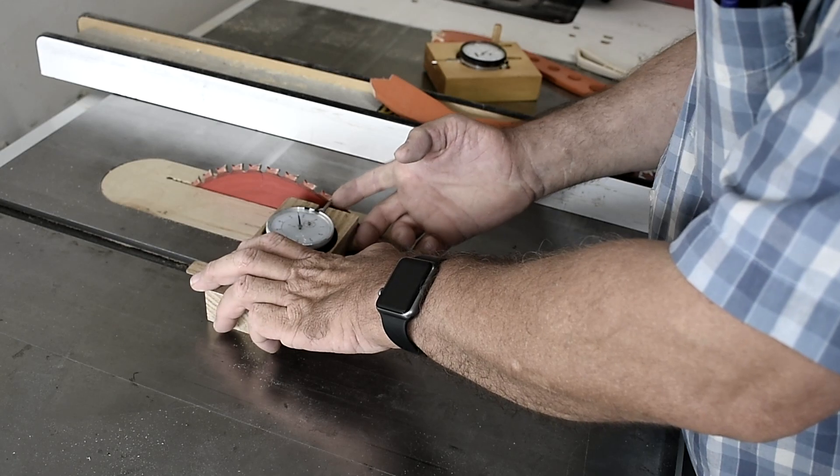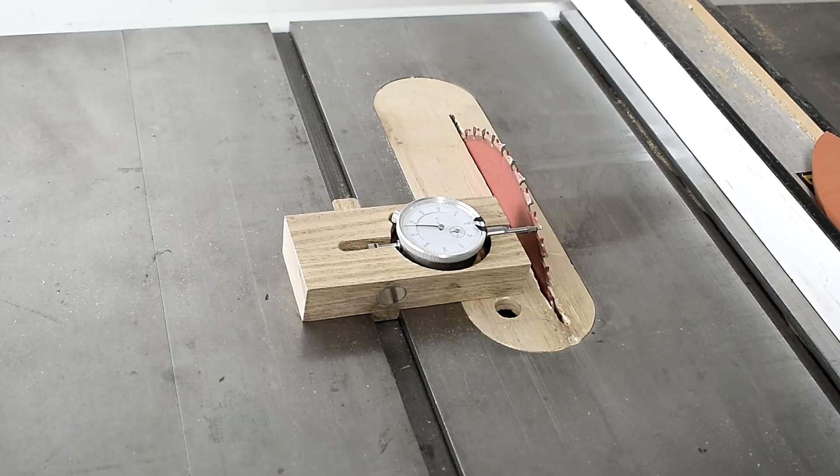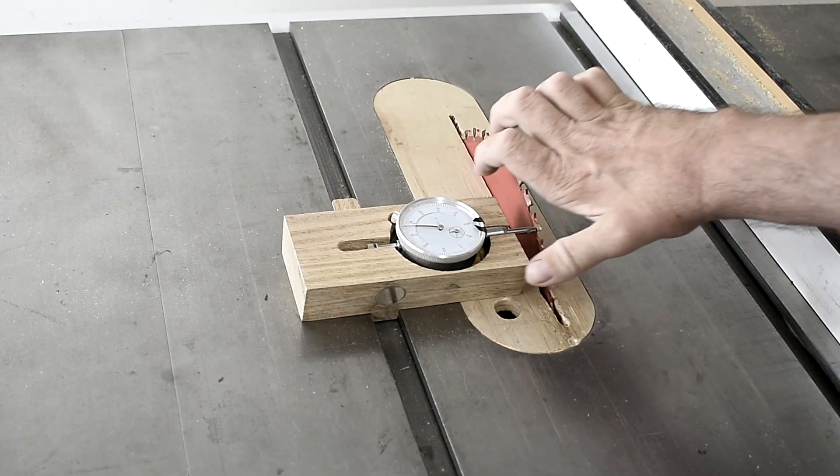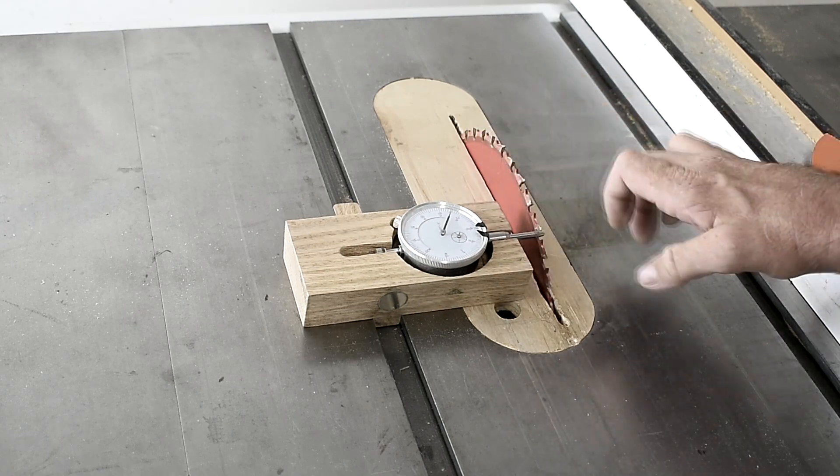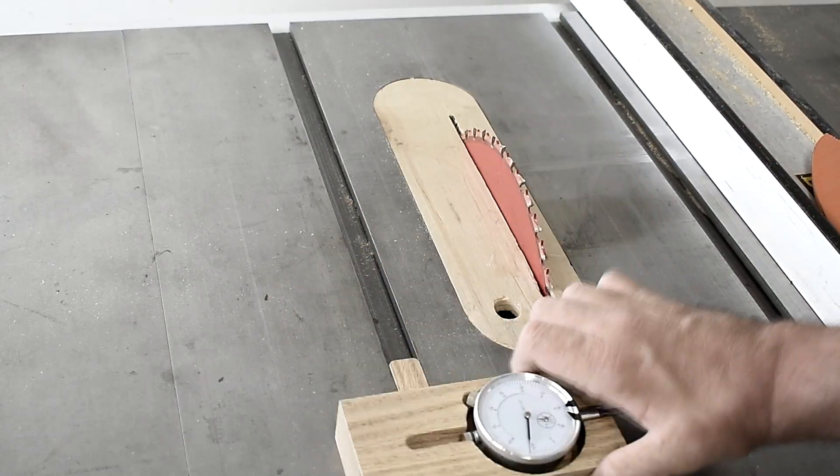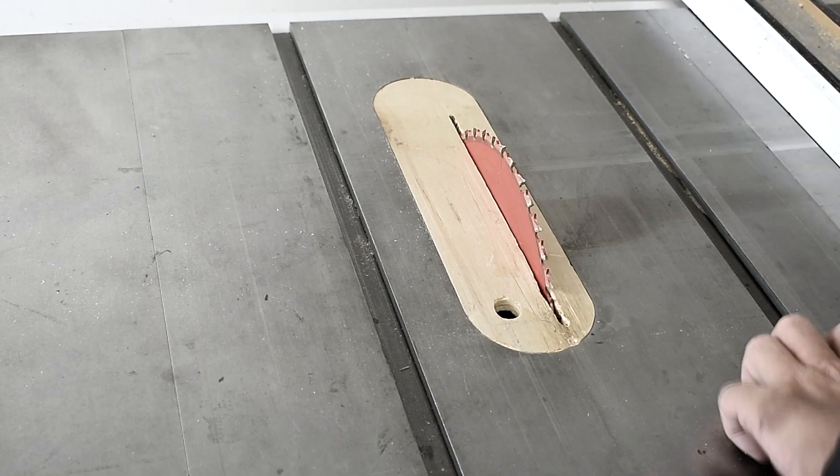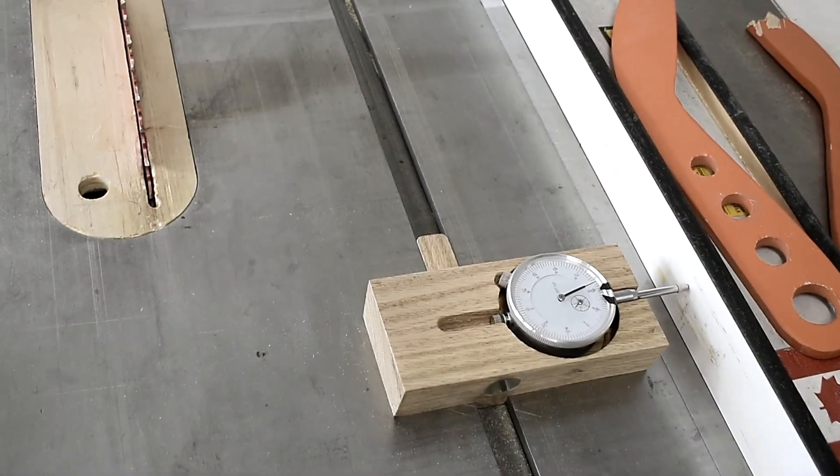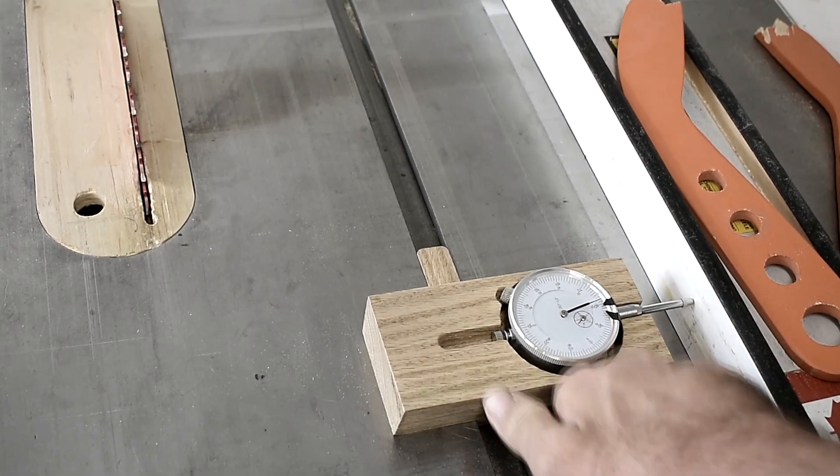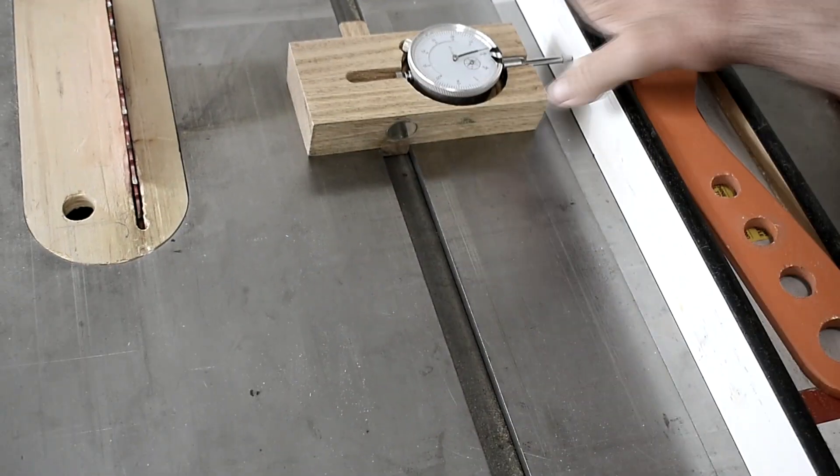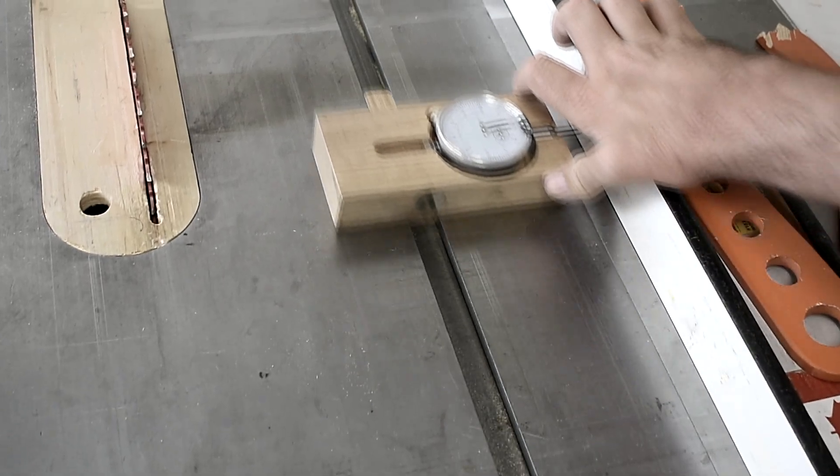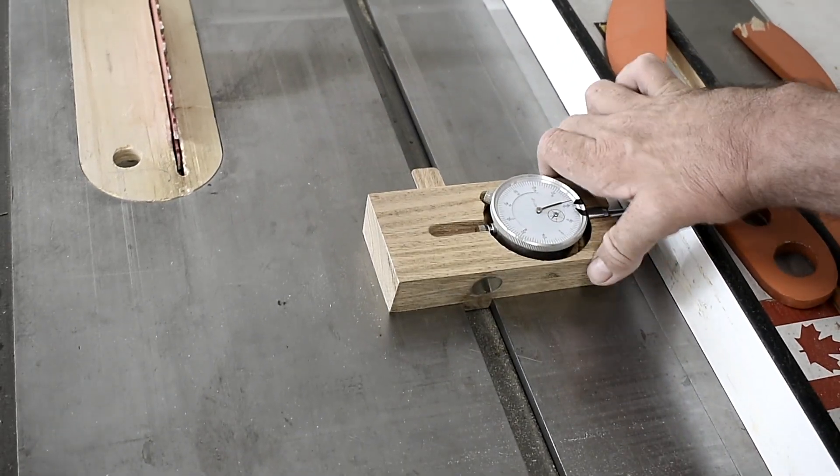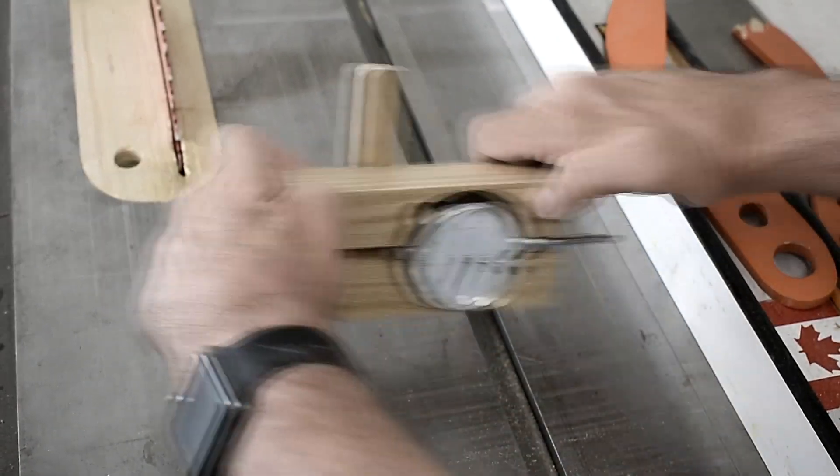Now I'll show you the three ways you can use this jig. So here I can measure the table saw alignment, I can do the fence alignment, and I did this one a while back so I don't want to mess it up. That's two and then the third one is to measure, to fine adjust the fence.